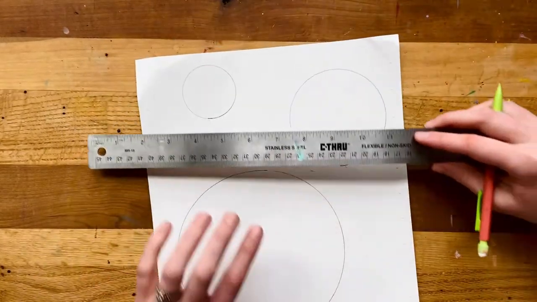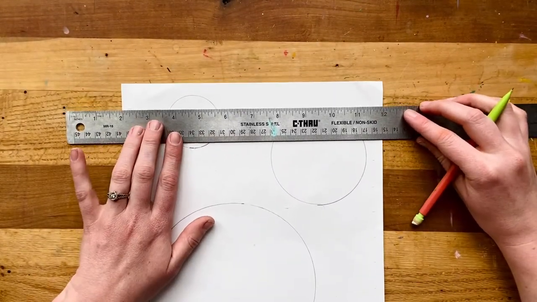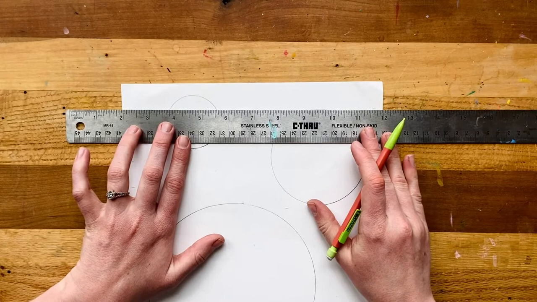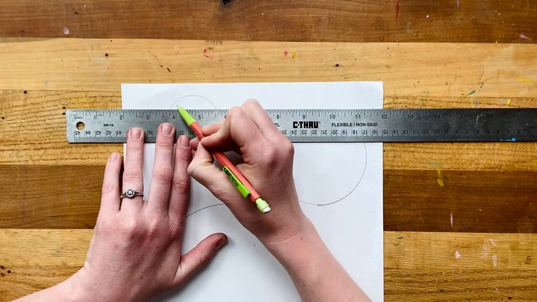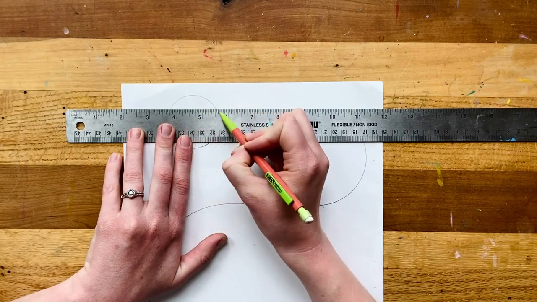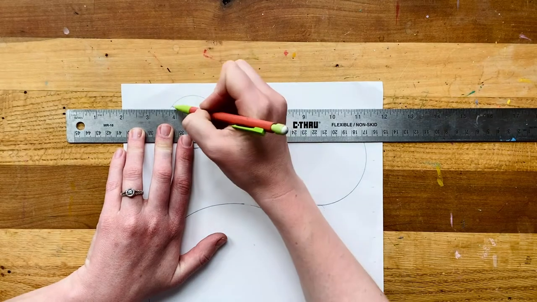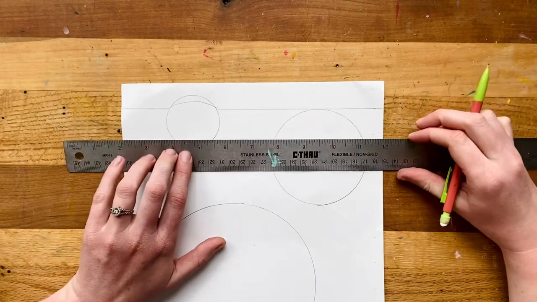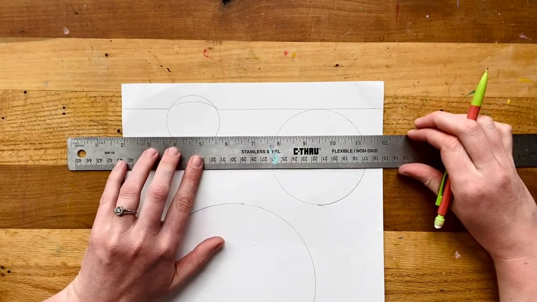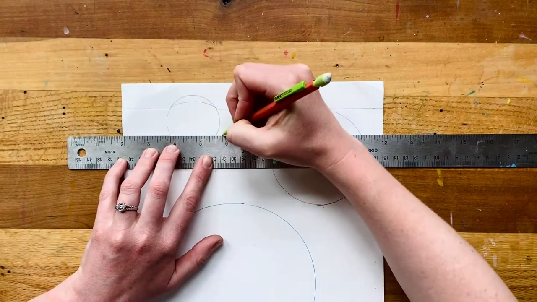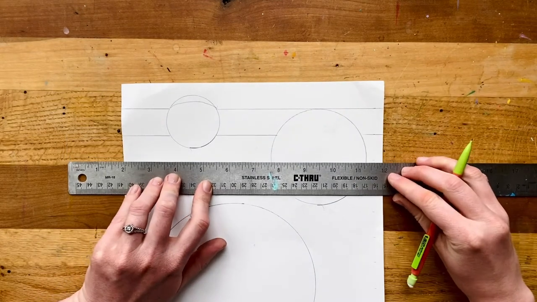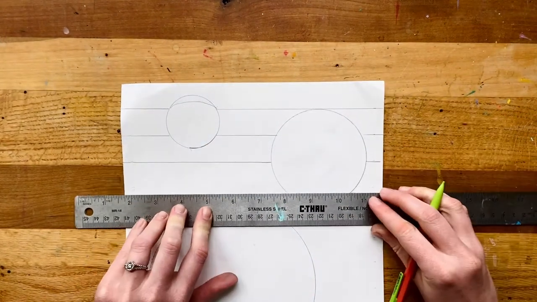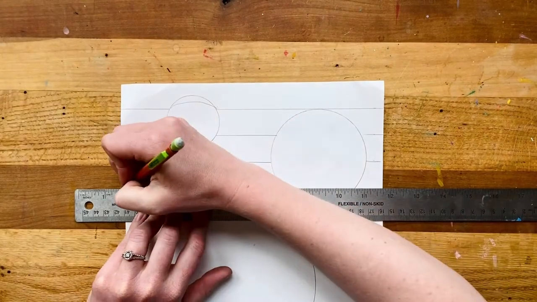Now I'm going to draw my lines by making sure that my ruler shows me each of these little dashes. Then as you remember how we discussed together for our virtual learning, you're going to make a straight line until you hit one of your circles and that line becomes curved. So it goes like this: straight, curve, straight. If you want to wait to do the curved lines, that might be helpful just to make sure that you have them going the correct way. So I'm going to do all my straight lines first: straight and stop, straight and stop, and straight and stop.